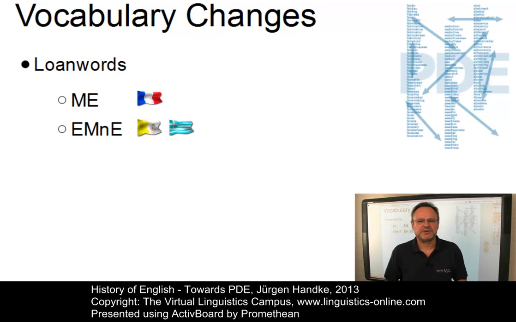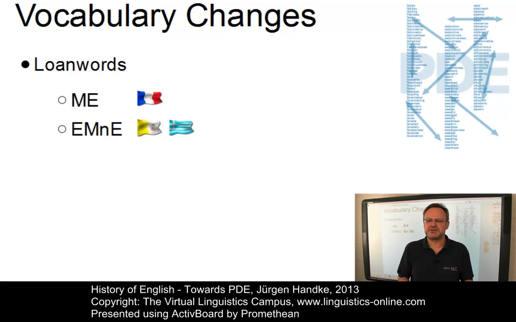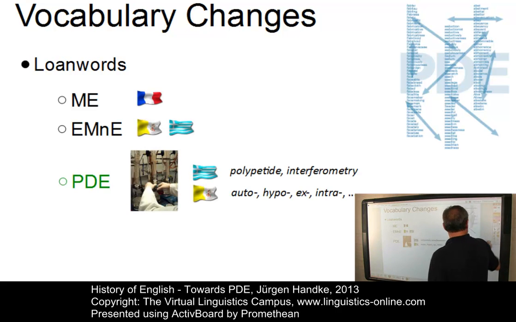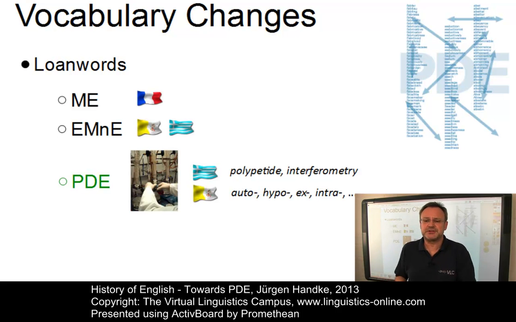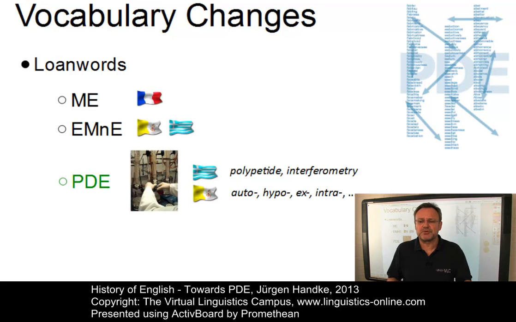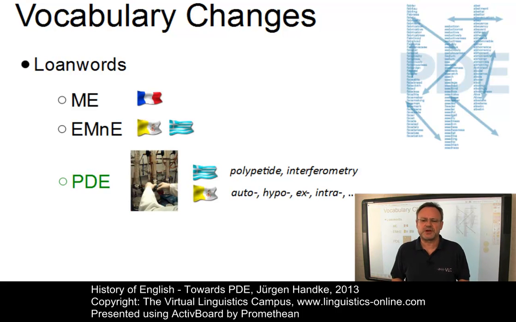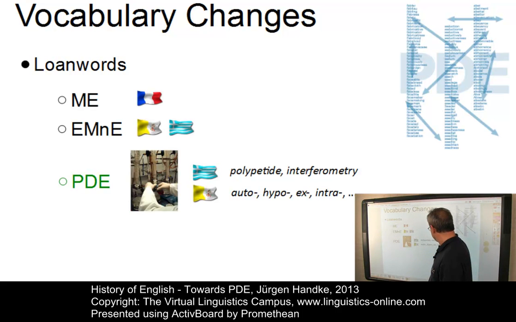However, while in previous periods all areas of the vocabulary of English were affected, the bulk of recent borrowings belong to specific areas that can only be understood by educated experts. So in present-day English, growth via loan words continues and affects by and large scientific and technical terms. The words have often been created in present-day English out of previously borrowed elements. Thus, the classical vocabulary of present-day English is larger than the total known vocabularies of Latin and Greek, since present-day English has composed so many new Greek and Latin words by means of affixation — for example, by prefixes such as auto, hypo, ex, intra, and so on.